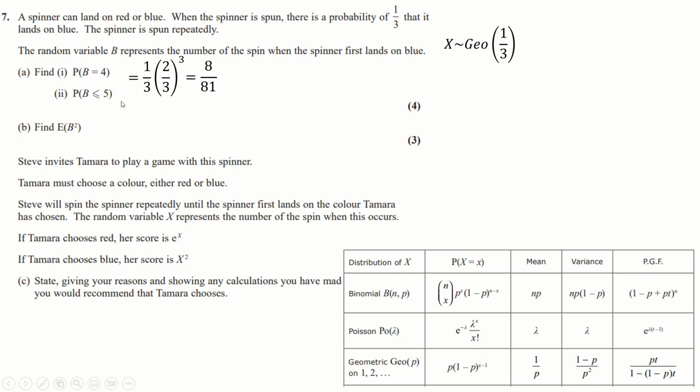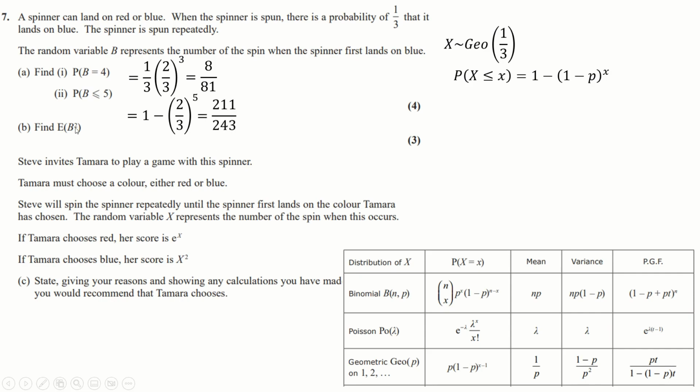Alternatively, you could use this idea, which is in the textbook but is not in the formula book, so you could memorize that. Or you could think this through logically. The probability of getting a blue within the first 5 rolls is just the probability of avoiding 5 reds in a row. So it's just 1 minus 5 reds is, well, a red is 2/3, so it's 1 minus 2/3 to the power 5, which is exactly what this formula would give you if you just put this into there, and you get this here.